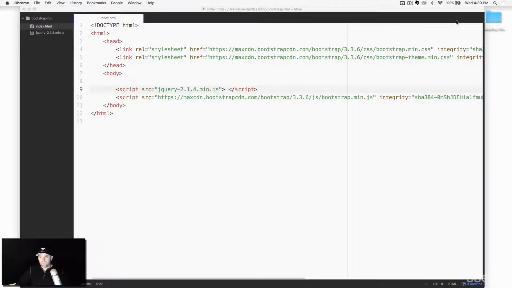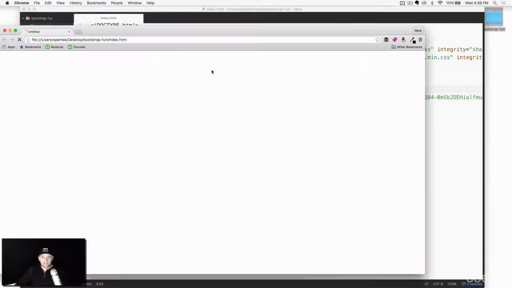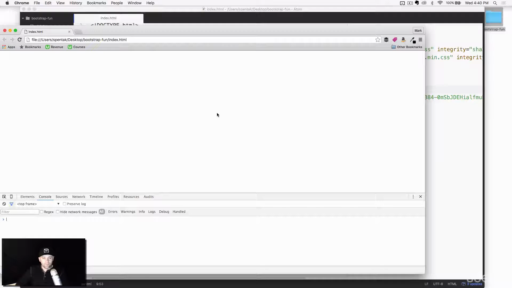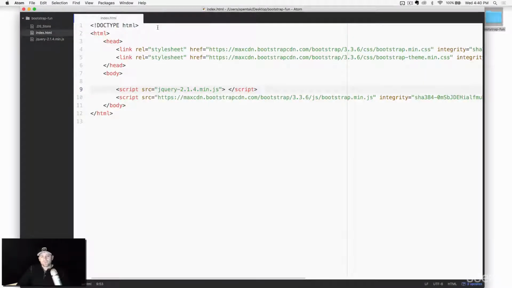What I'm going to do is just make sure we have no problems in our code. So I'm going to double click index.html, Command-Alt-J to open the console here, and there are no errors, so it looks like everything's good to go. Cool. So here we go with Bootstrap. So how it works is you can do all kinds of cool things, and this is just an overview, by the way. In the next video, I'll show you the grid system, but just a few little things you can do.